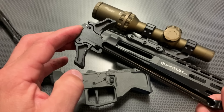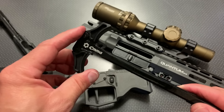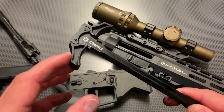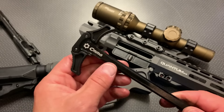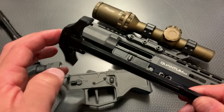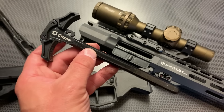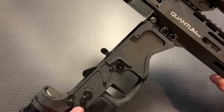The charging handle is a premium ambidextrous charging handle from CMMG — honestly one of my favorite charging handles they offer. It is a little bit larger than most, and some people might not like the size. I personally like it for a competition or defensive rifle because you can easily grab it and rip it out. Some people don't like such a large charging handle because it can get caught up on plate carriers, but this is one of my favorites and I'm glad they've included it in the build.